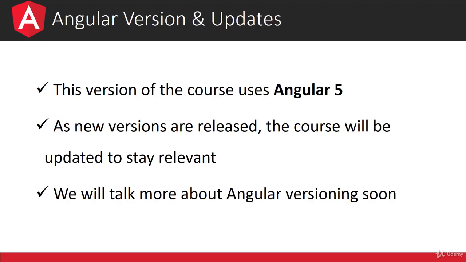So this course was made about 6 months ago, like I said, with Angular 4. After version 5 was released, I redid every video, changed things up quite a bit to make the course more clear and progressive. I also made it future-proof, so even when Angular 6 is released, I'll only have to do a couple small modifications and it will still be relevant. So don't worry if Angular 6 is already out or even Angular 7. This course will still be relevant. I'll also be talking about the versioning of Angular in a future lecture, about 3 or 4 lectures from now. Why Angular 3 was skipped, the differences between AngularJS and Angular 2+, things like that.